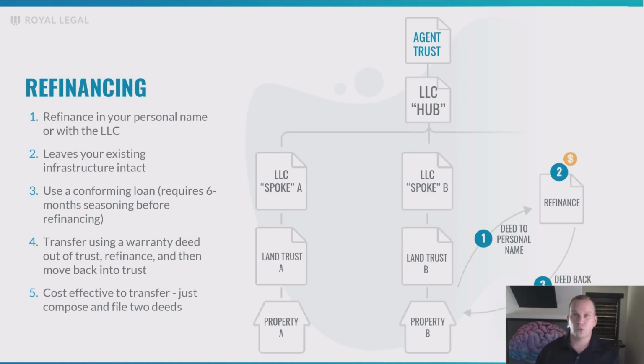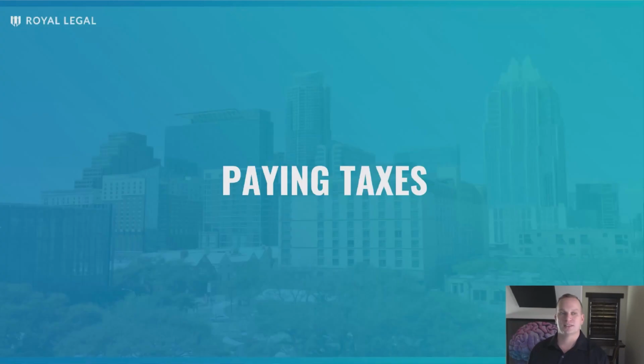If you're a member of Royal Legal and you're a family office member, you're meeting with us every single quarter to do this type of planning, so you have a strategic plan moving forward, and we help you navigate exactly what you need to do. We also make it very cost effective when deeding in and out because we will already have done the bulk of the work moving the asset in the first time. All we have to do is some quick paperwork changes, and we're able to accomplish that movement of the property very efficiently, both in cost as well as time.